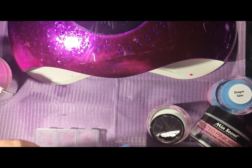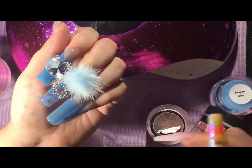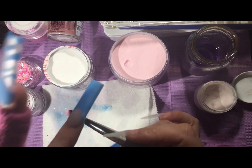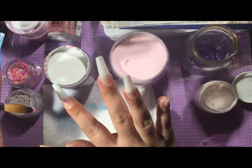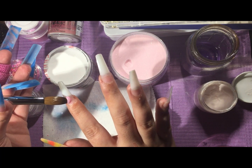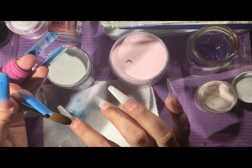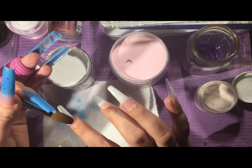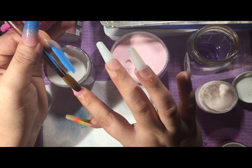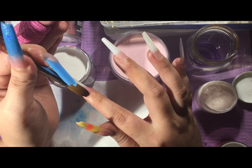This is the pink part to my blue Hello Kitty. I didn't put it all in the first collaboration, or the original collab. So this is just the process of the same collab I did with Sick Dips. I thought I'd put both videos together because I know I showed both end results, but I'm just gonna quickly show you the process. This is a real short video, not very long, just the process.